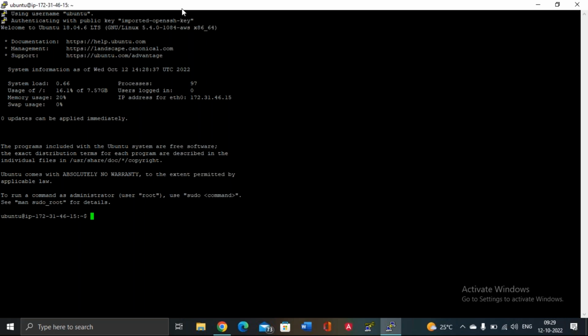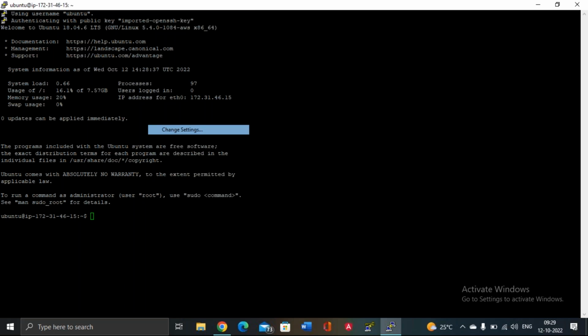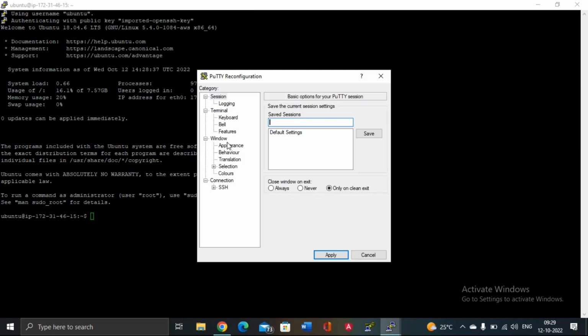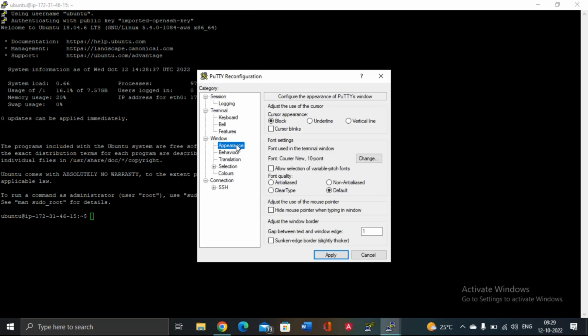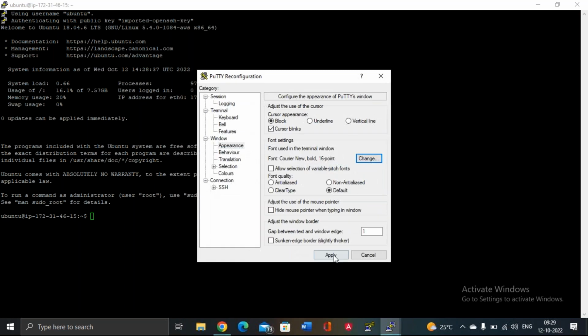Okay, so here you can change your font size, everything also. So go to change settings and go to Windows appearance, and change. So you can select your font size and font style, everything you can select. Click on OK and apply.